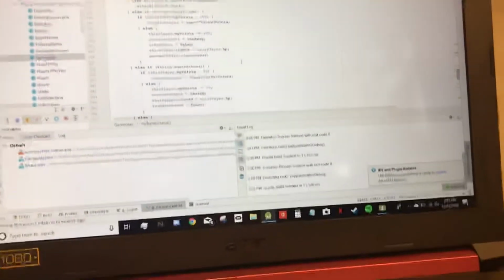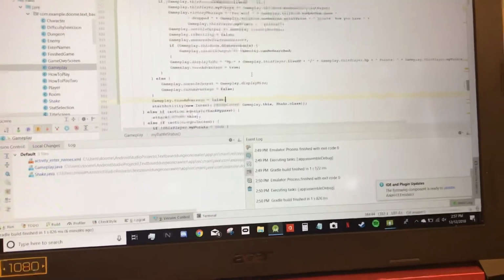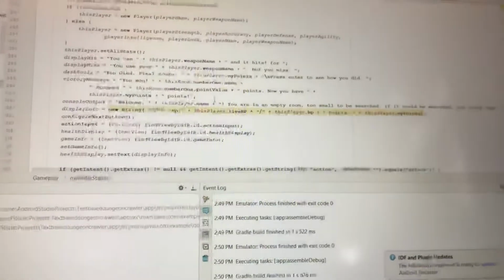And in the gameplay class, which we both worked on, this class essentially handles what happens every time the user input changes. So the basic method that's reused over and over again is change output, which calls methods like my battle status and enemy battle status if the is battling boolean is true.